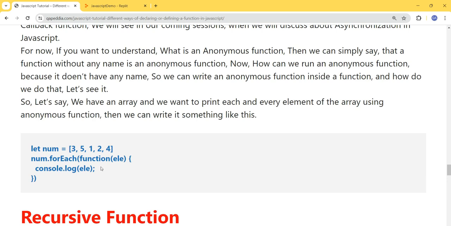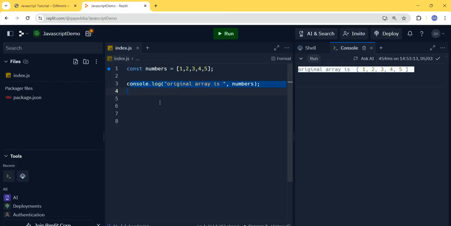We had seen an example of forEach in our last session, and in that forEach we had seen an example of an anonymous function. Using that we can print each and every element of the array. So let's see how we do that.